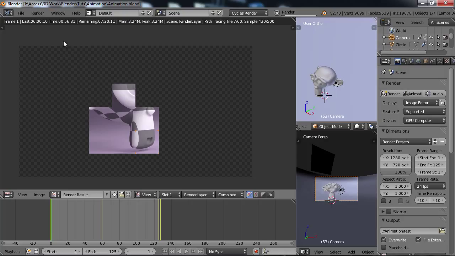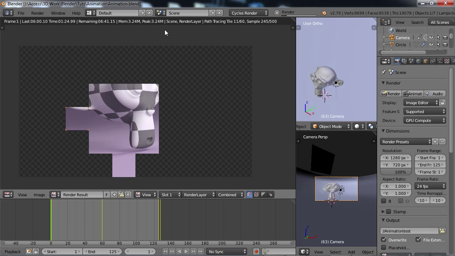The other things that you see here now are, up in your status line, the time that your last render took. Of course, mine was 6 minutes because I did it stupidly. And then the time it is taking currently to render this frame, the remaining time to render this frame, which it may actually be that long because I'm doing 500 samples.